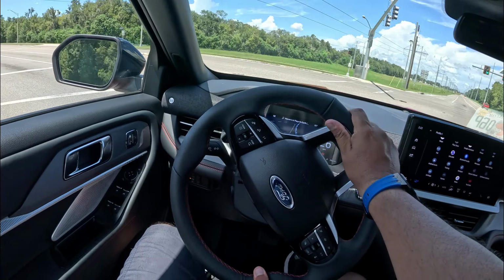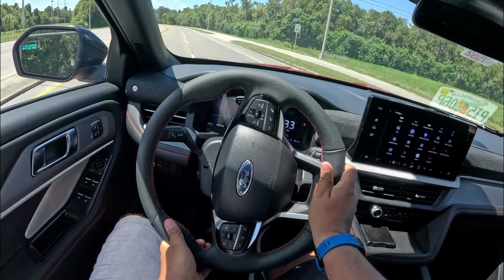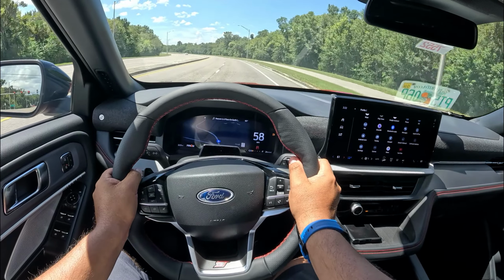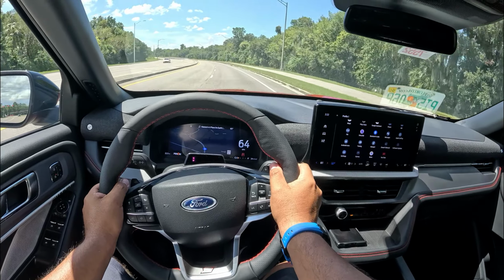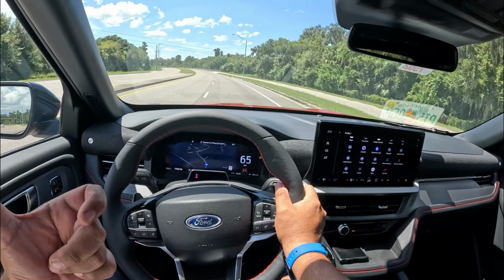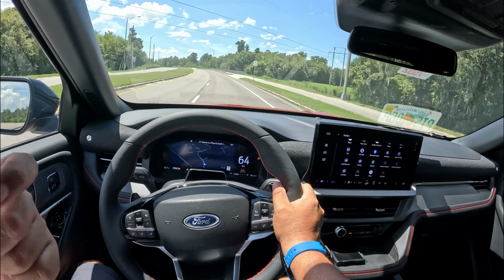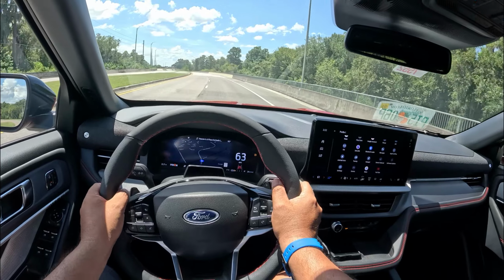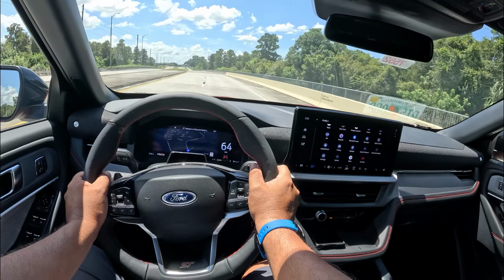And in terms of this, it just goes. Of course, you can drift this a little bit, but it just goes. Very nice the way this feels. So smooth transmission. They really worked out the kinks in the transmission. Doesn't hunt as much for gears. Super smooth. And of course, you got all the new technology. But yeah, I'm really liking this Ford Explorer ST.